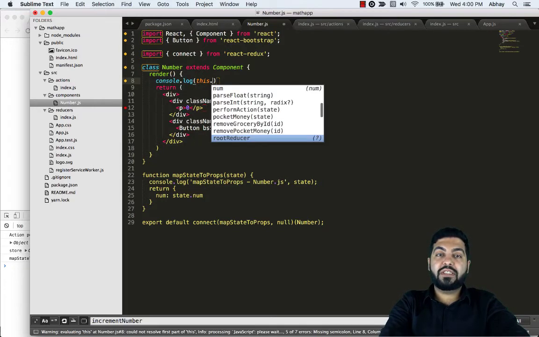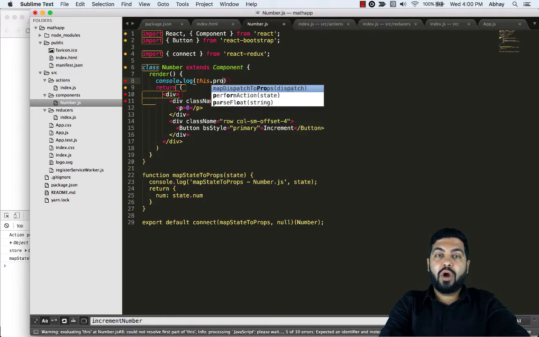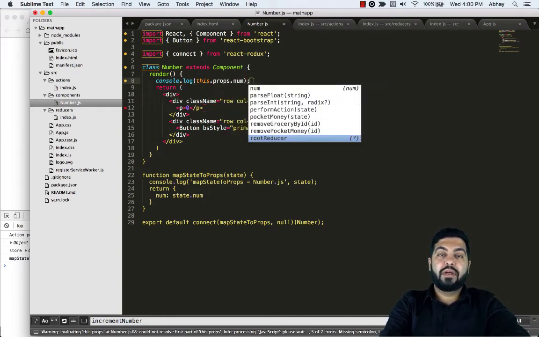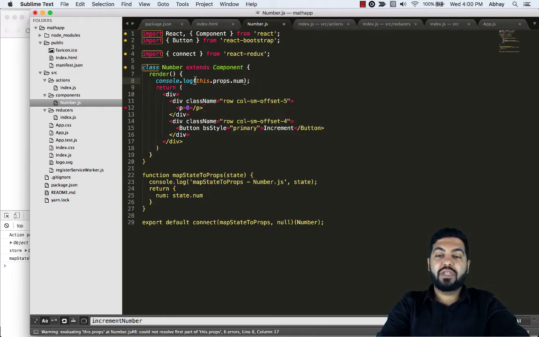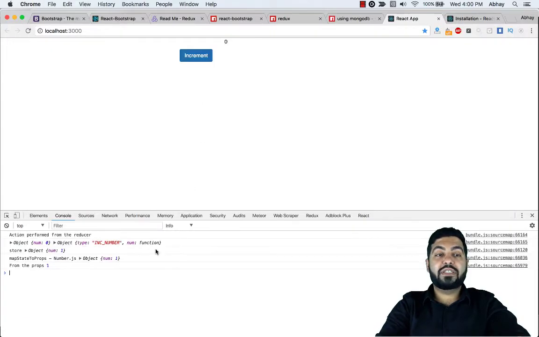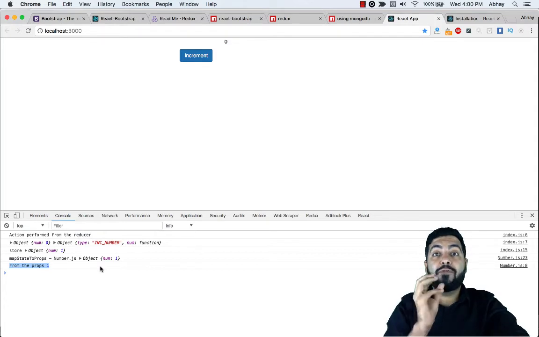You can just do this.props.num, and again, to distinguish it, let's put some comments here from the props. Okay, let's see what happens onto the screen, and you can see from the props you got the value of the number from your properties that were fetched from the store and stored in your component.